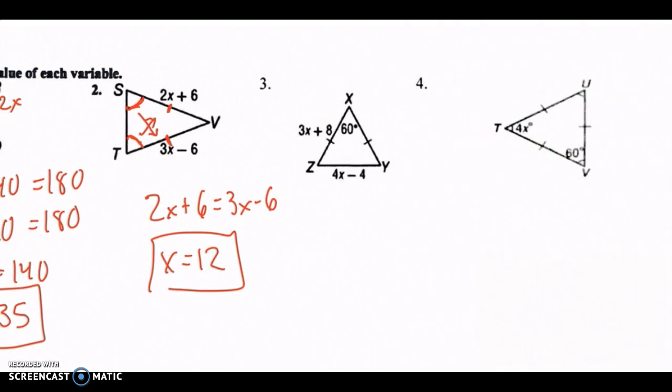Over here it's starting to get a little complicated. We know that these sides are congruent. The sides are congruent, so the angles have to be congruent. I'm just going to label them angle x. But what do you notice about the fact that this angle is 60? If this angle is 60, then the remaining angles here have to be 60 degrees as well, right?